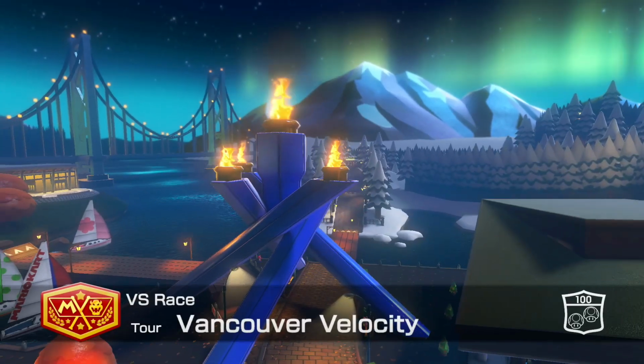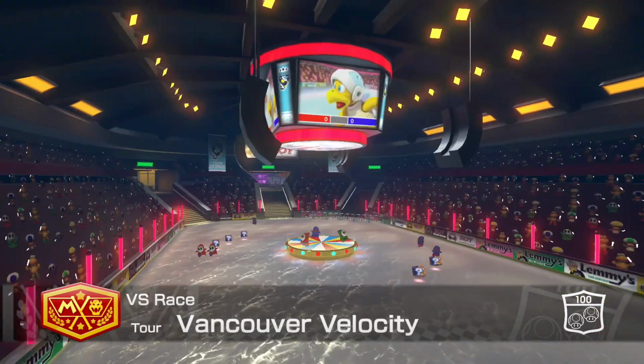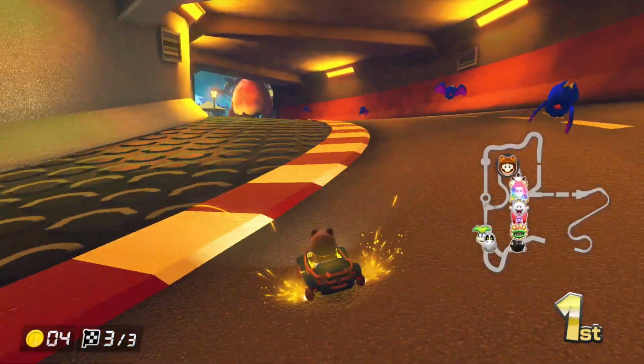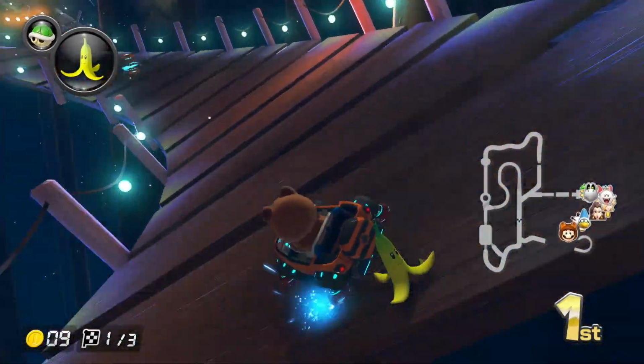And this cup ends off with Vancouver Velocity, and as a city track goes, this one is actually pretty solid. Sure, it has some bland streets of nothingness like any of them, but right from the start you know that it's different with the swirling bridges in a park.